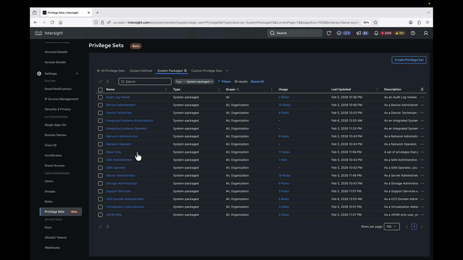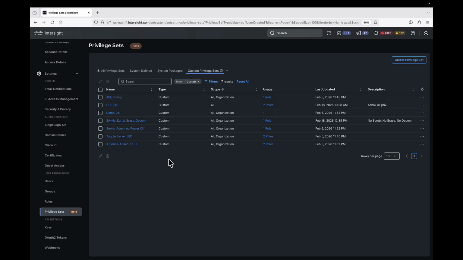I can use any of these as a start point to create a new custom privilege set, which is the third column here, all the custom privilege sets that were created. And as such, we're going to start off with this one here. This is the one I was working with. So let's edit that.